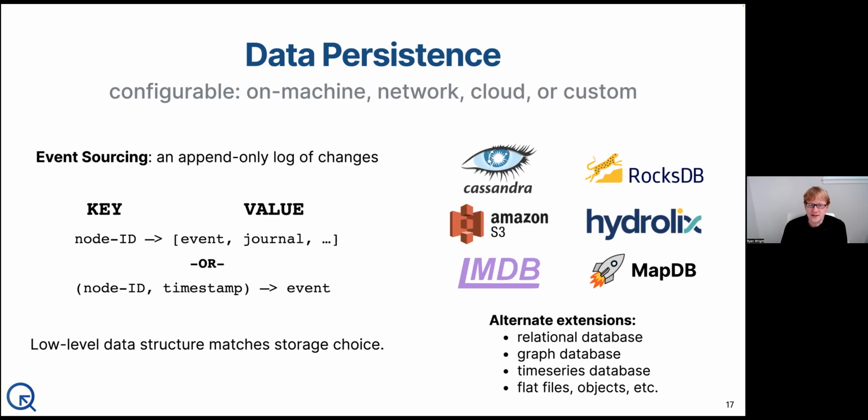The data storage layer itself is swappable. So it's backed by Cassandra or RocksDB or any of several different kinds of technologies. By default, if you just download and run Quine on your own, it'll use RocksDB for storing locally. But with one configuration option, you can point it to something like Cassandra and run a whole Cassandra cluster to achieve high availability and resilience and failover, like good failover characteristics for running in production.